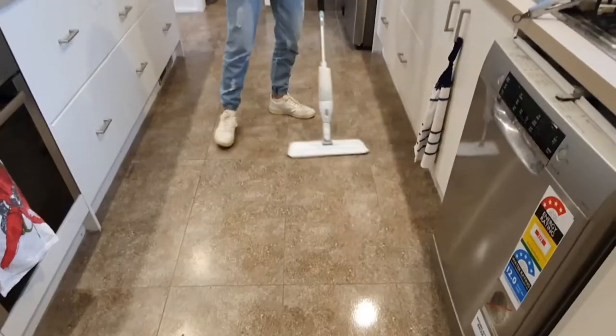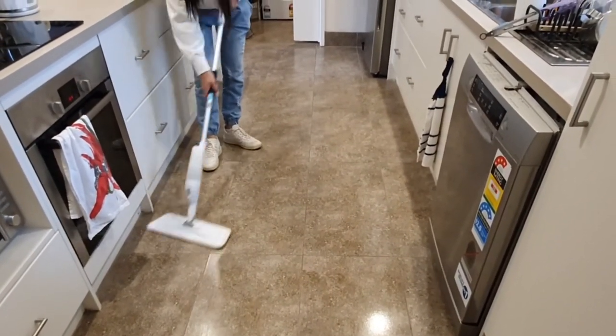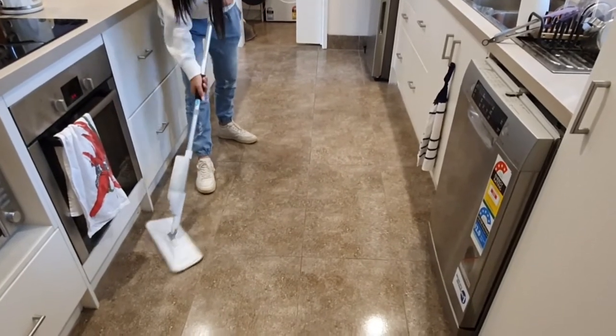As with anything on the cheaper side, this mop is a little flimsy. It's hard to balance making it light enough to be easy to use while also making it sturdy enough to feel quality and clean effectively without pressing too hard. This product is fairly balanced — it could be worse — but it does lean a little towards the flimsy side. Because it's lightweight, you do have to press harder to get caked-on stuff off the floor. They have thought about this though, adding a black foam handle in the middle of the rod so you can apply more pressure when needed.